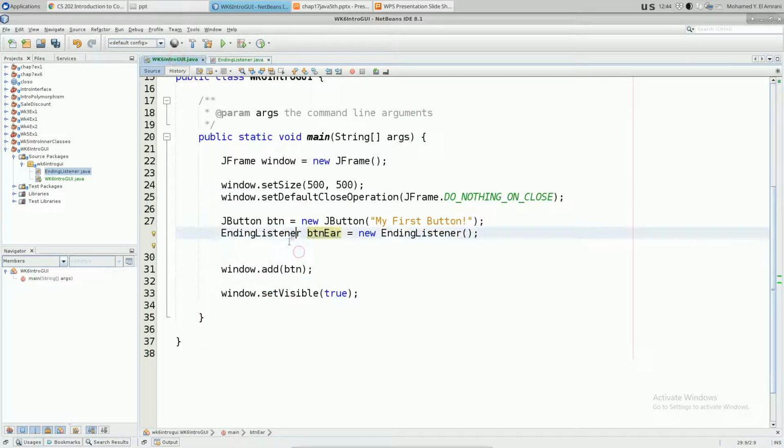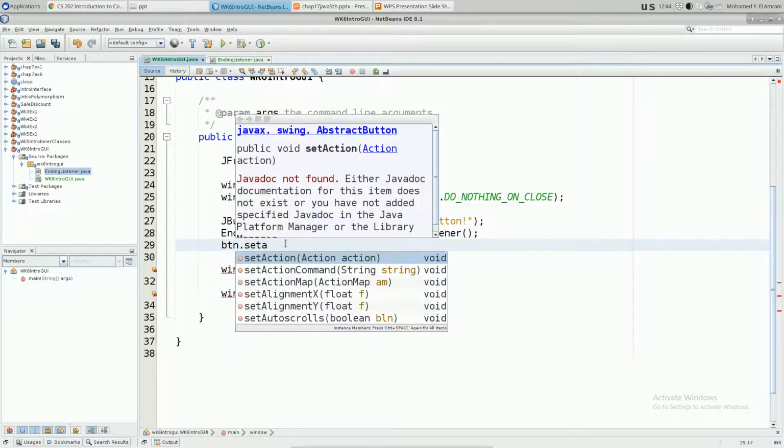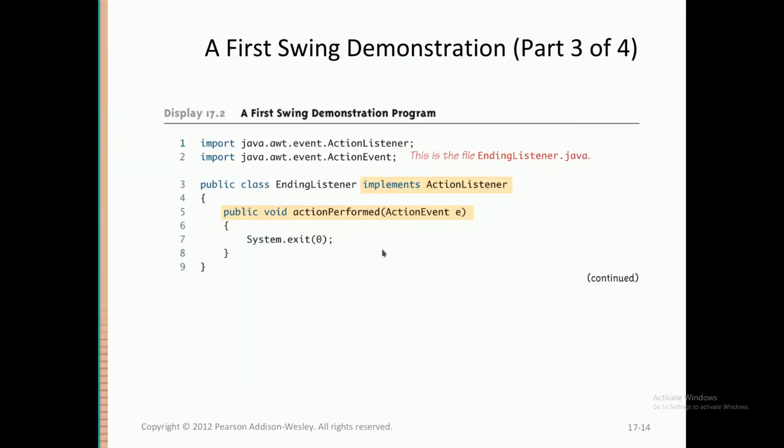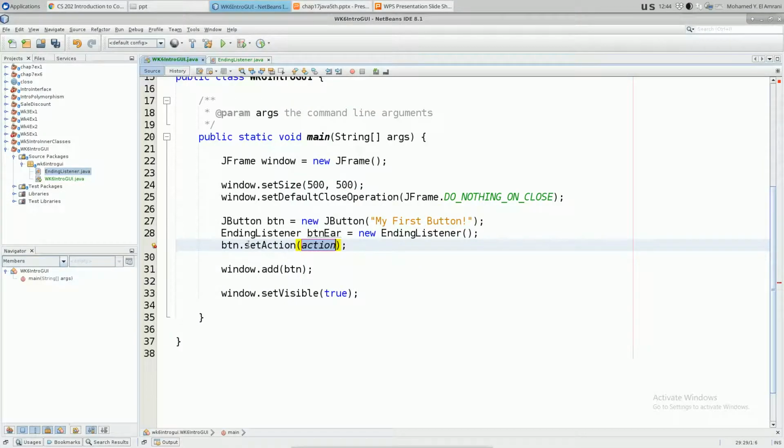So now I'm just going to do this button dot set action. So which action should I use? Is it set action? I think that's the add action listener. It's set action. Add action listener, and it's going to use this.